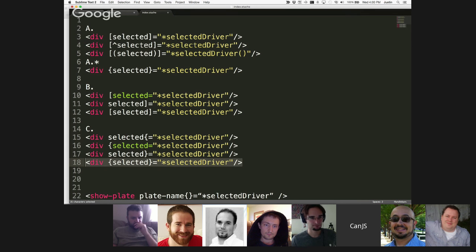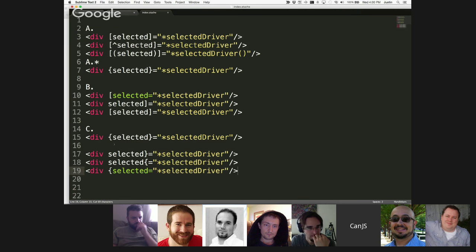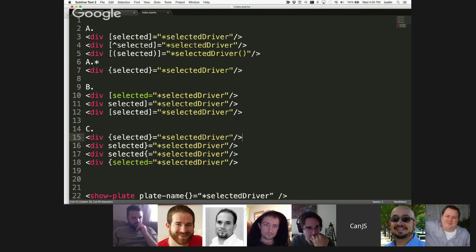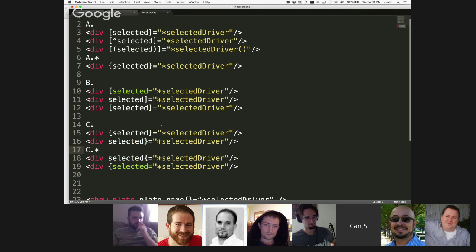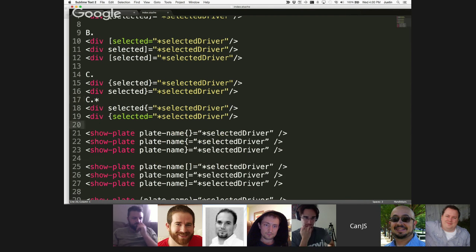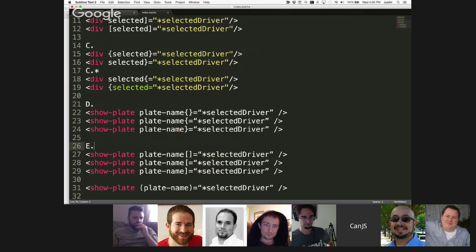So this would be two-way binding, and then these would be one. C star. B. I hate voting on these things.